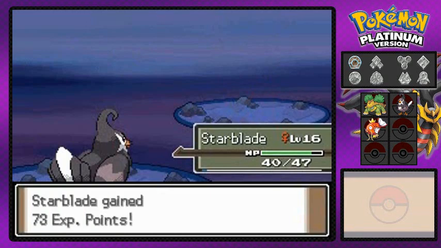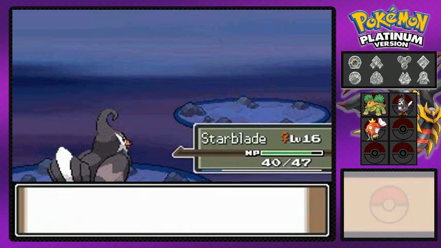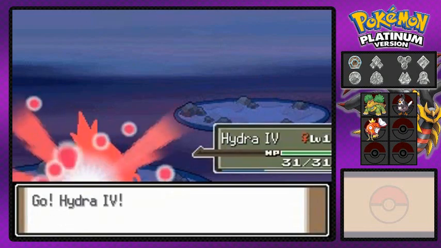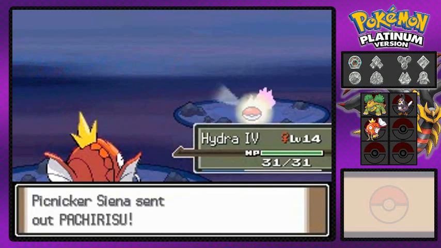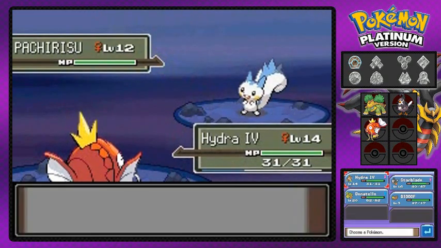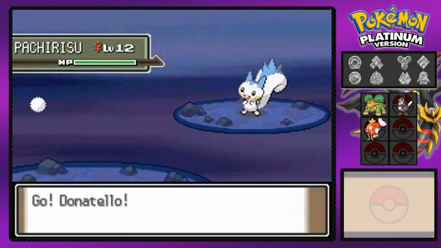Bidoof is not loving it right now. Alrighty. Okay, so Picnic or Sienna wants to come out with Apache Risu, and I will be coming out with Hydra number 4 because why not? It's the Hydra number 4 show featuring Hydra, the Magikarp. Not the Gyarados just yet. And, well, let's go with the Donatello right here because why not?